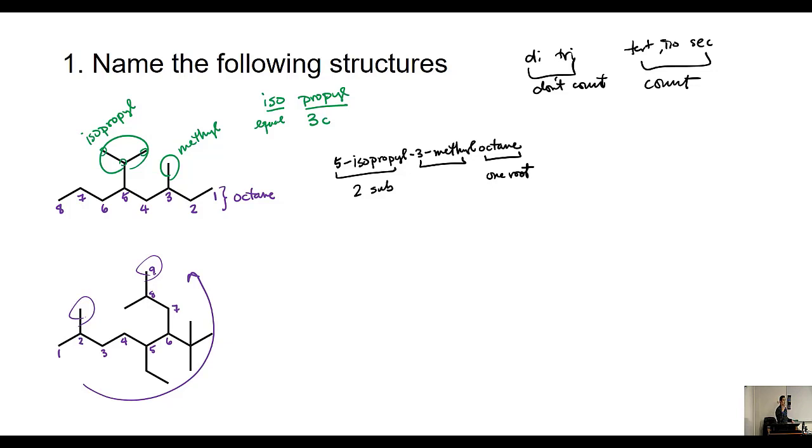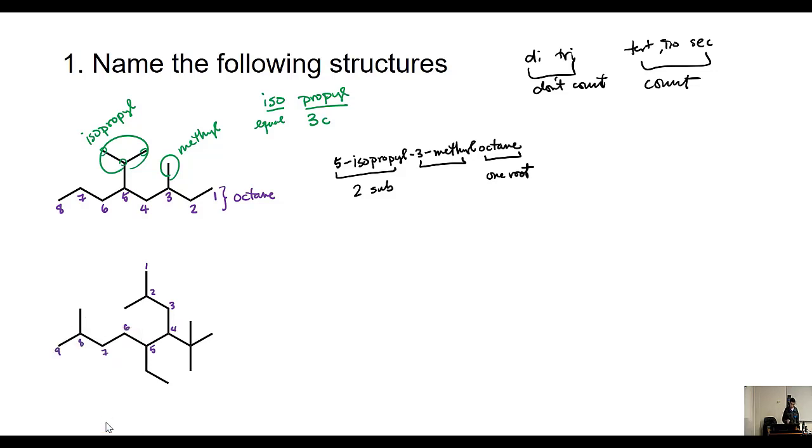So there's a lot of considerations when y'all do this. And hopefully y'all don't get such a weird question on the test. But, you know, we want to be prepared. Okay, so I'm going to go top down. 1, 2, 3, 4, 5, 6, 7, 8, 9. Does that make sense?